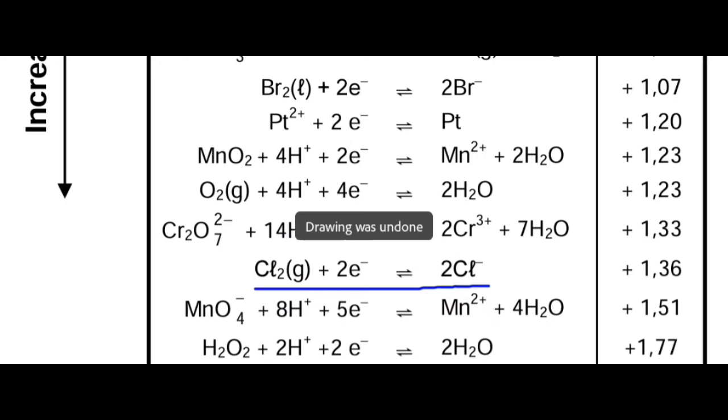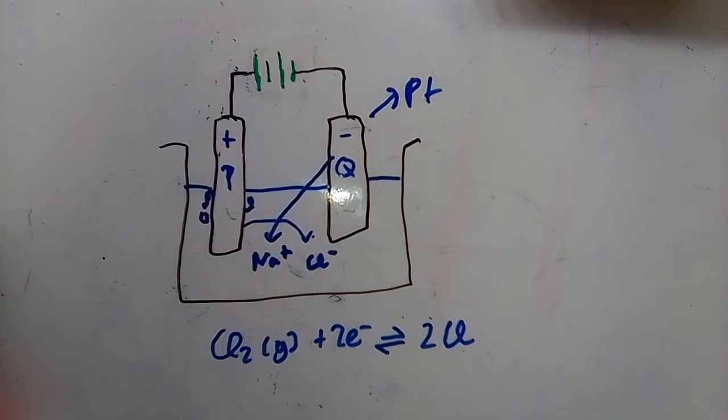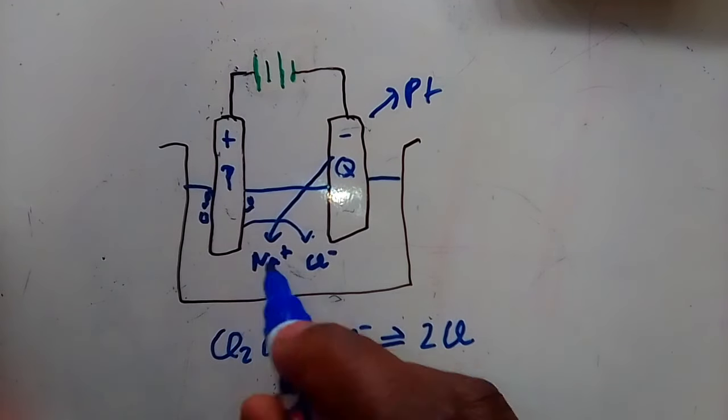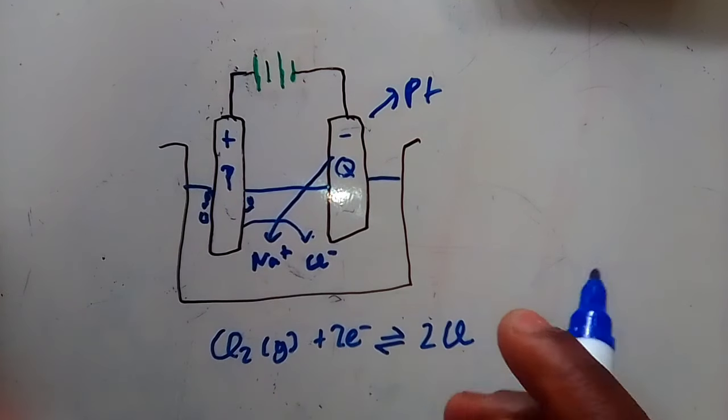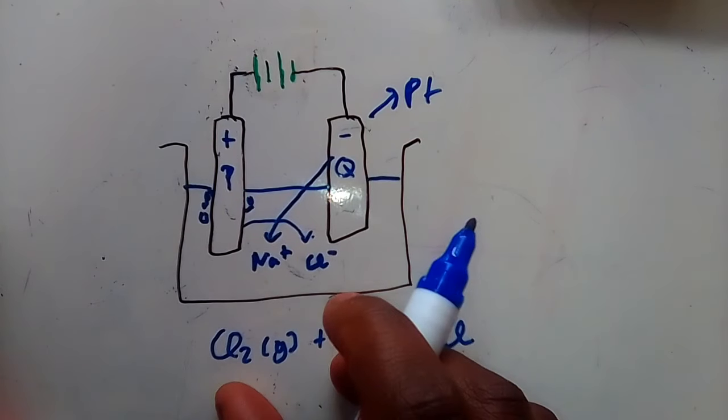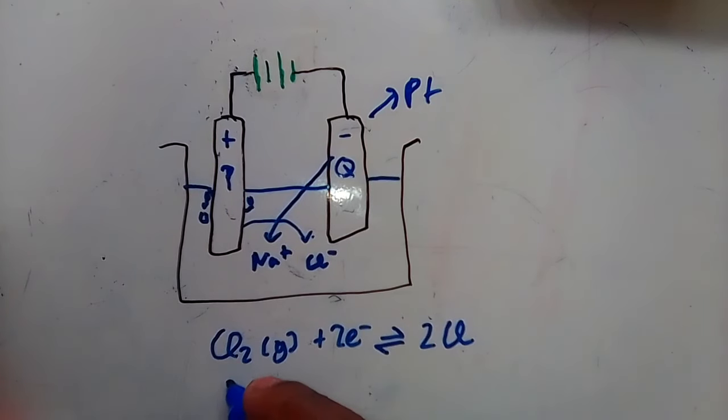So for now, because it is the anode, we have to write it in reverse. So let me write it in reverse. This is how the original equation was written. Because it was the anode, there is a breaking down. It means it moves from one to become many, right? So we're going to write it backwards.